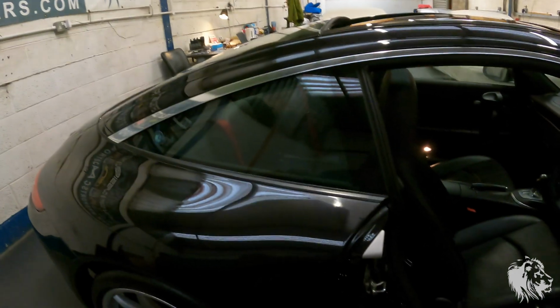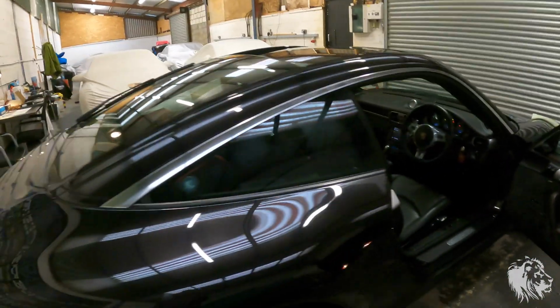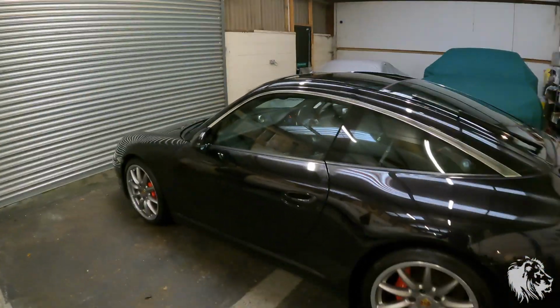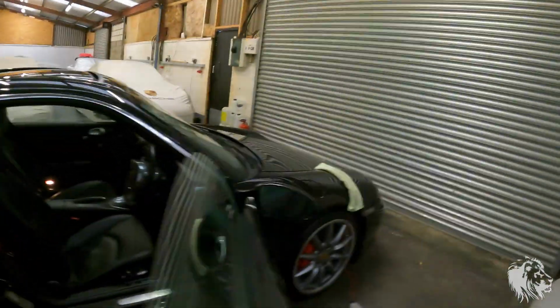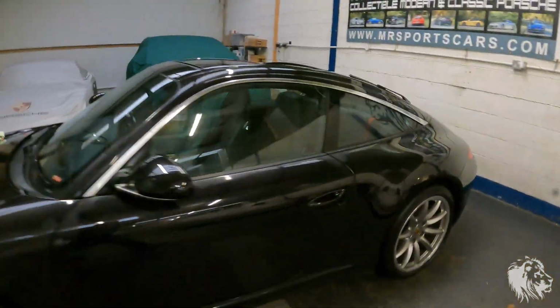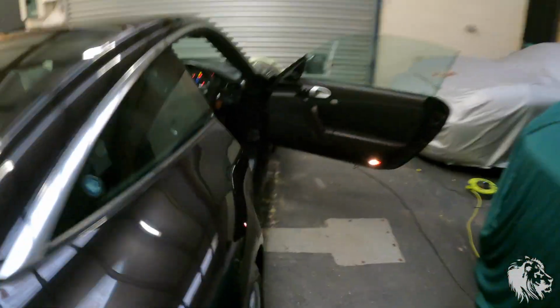This car is actually leaving us today with a new owner. It's a car we sold just under 4 years ago, and it's all ready to go with its new owner a little bit further north up in the UK to be enjoyed. And it did actually come from the north, from the Lake District, when I picked it up. Hopefully you've seen those videos on the channel. But as you can hear, the rain's coming in now. It's all ready. Obviously the hatch and everything works absolutely perfectly.